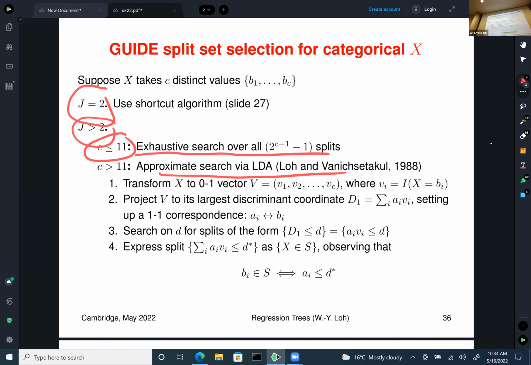But here, the gaps are c minus 1. It's not n minus 1 anymore, right? Because it's just a number of makes. I only have 38 makes. Even though I have 428 cars, I only have 38 makes. Like Toyota makes a bunch of cars. Some of them are front wheel, some of them are four wheel, and so forth. So I'm just splitting on gaps between 38 numbers. So that's super fast.